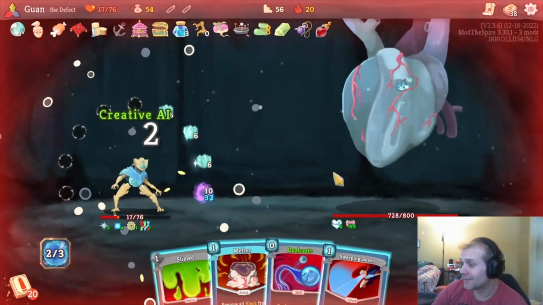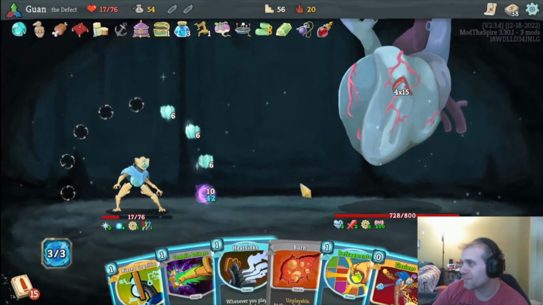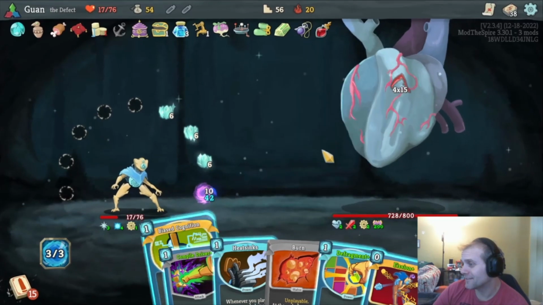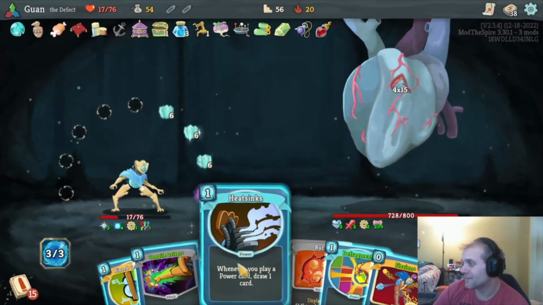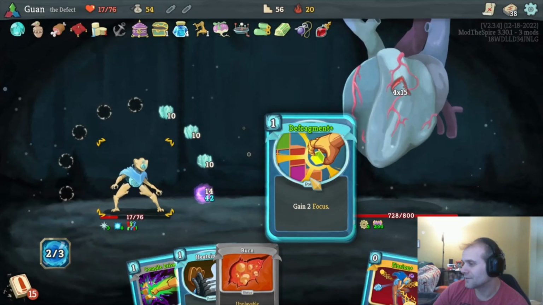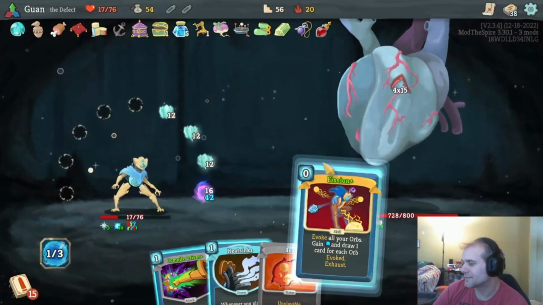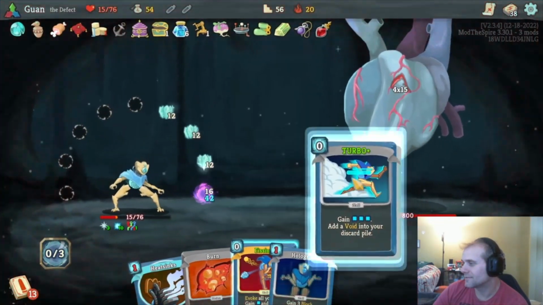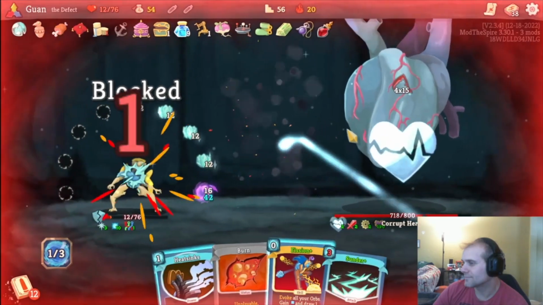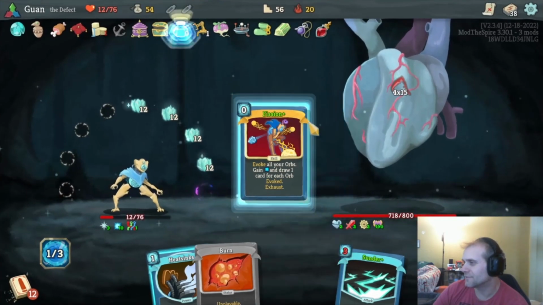Creative AI. I don't think we're gonna live long enough to see it, but creative AI is cool. At the end of a turn, we gain a power. Oh, there's Bias Cog! I have my artifact, too! Am I gaining here? Oh, no, but I'm going to take so much damage. Block. He's doing 60. I need a fission.